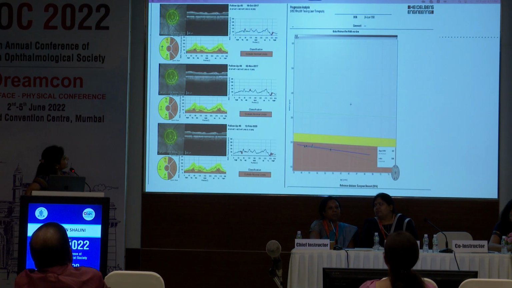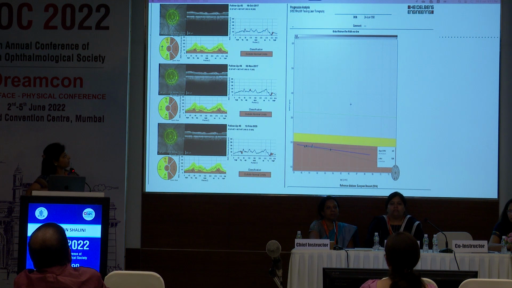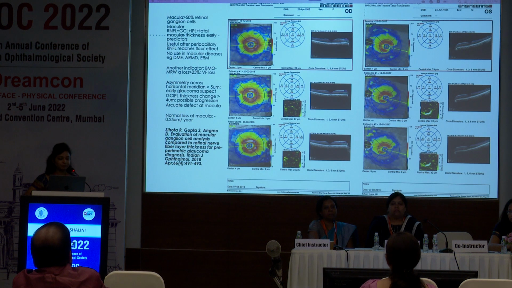So this is progression. This is the event-based analysis, and this is a trend-based analysis similar to what we have seen in perimetry. And we can see on follow-up, this is 2017, this is 2020, that various areas have come up as red, again suggesting that there is a possible progression. And this trend analysis will require much more OCT images, and a downward graph is indicative. This is the mean. This is the MRW graph, which is not this is RNFL, this is MRW. So both of these will indicate that there is a progression.